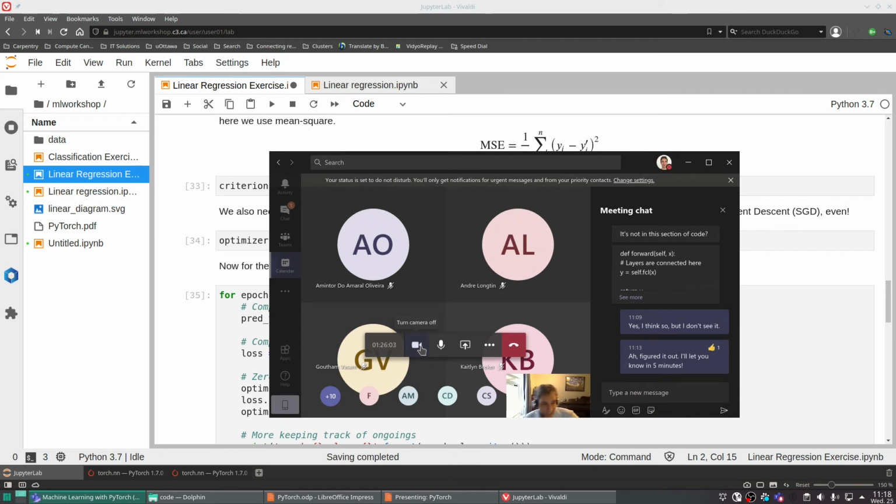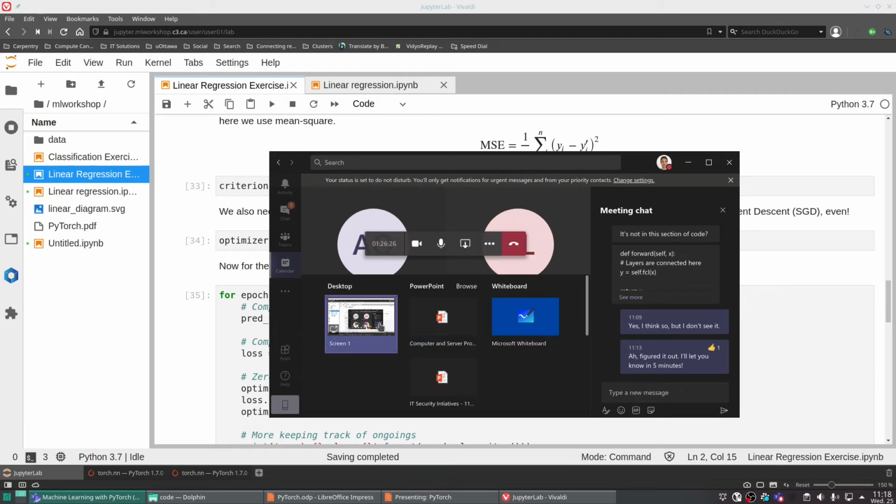So hello again. I figured out what the problem was. It's a really sneaky problem, and I remember it got me stumped a lot in the beginning as well when I was trying to figure it all out. So the issue is with the input data. Let me just share my screen again.